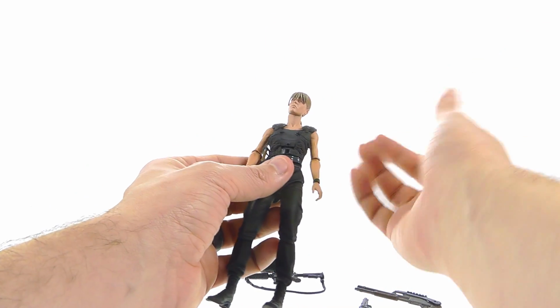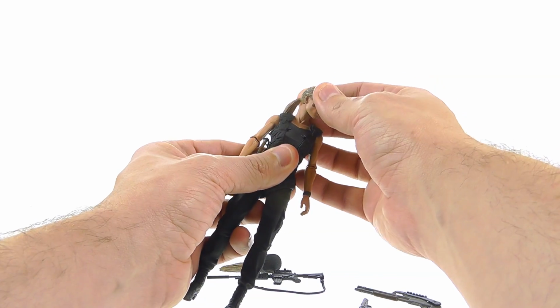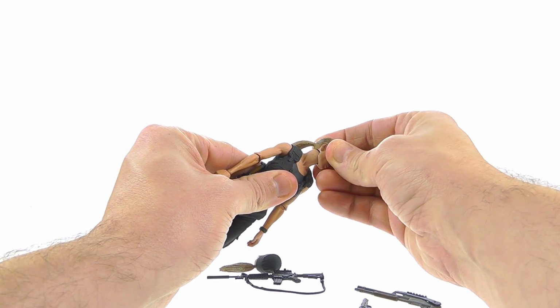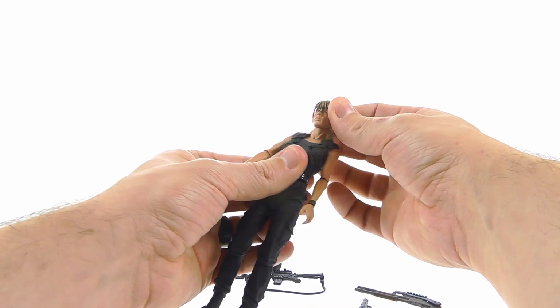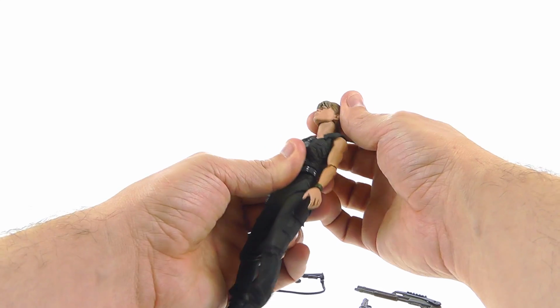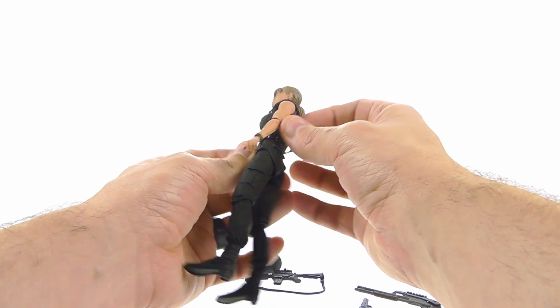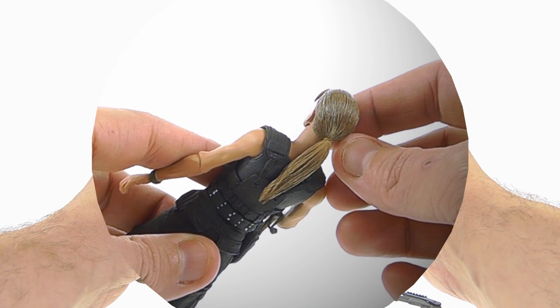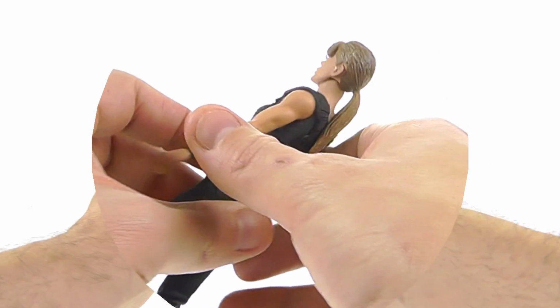Now for the articulation, there is a great deal of it. You can see that the pin kind of pivots forward and back, and then the head also rotates. So you get a nice rotation, and you get a lot of range of motion with that head sculpt. So that looks really very cool. I even like the paint that they used here. You got some gold in there, you got some brown, some nice variation in that paint sculpt.